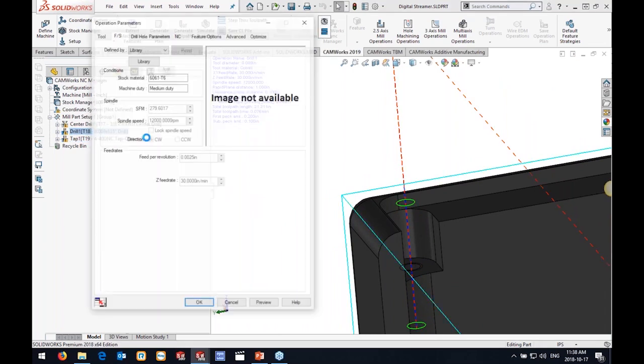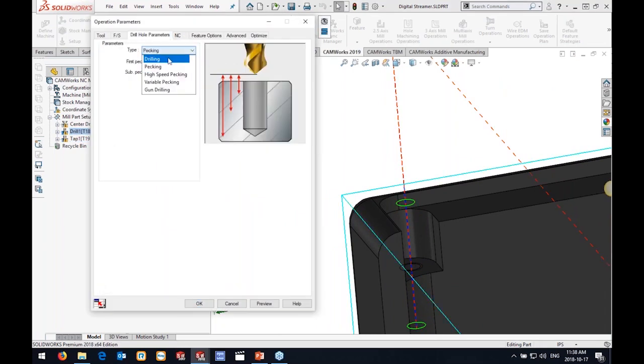So that could be something I want to make sure I'm doing. But now we also have that control for when you've got your post selected. As long as your post supports it, you'll now have your control for canned cycle output in this window here. So I don't have a post selected right now, but basically you'll have the option to switch between canned cycle output versus non-canned cycle output. But obviously your post needs to actually support that. So once you've got your post selected, you'll have a function down here to say canned cycle output, checked or unchecked. Unchecked, it will output the Z moves. Checked, it will output the relevant canned cycle and things like that.